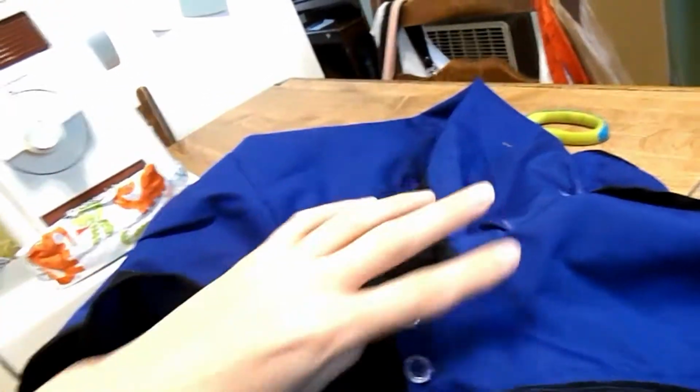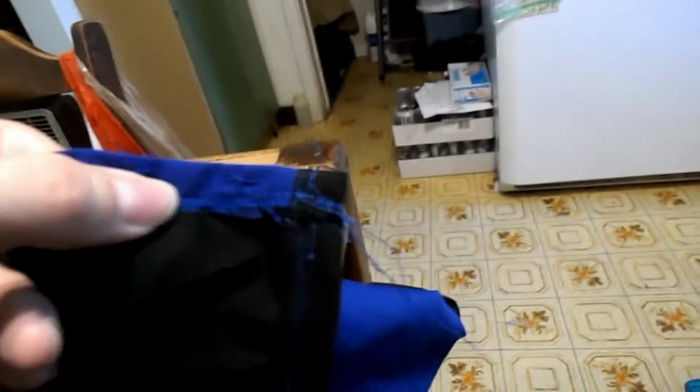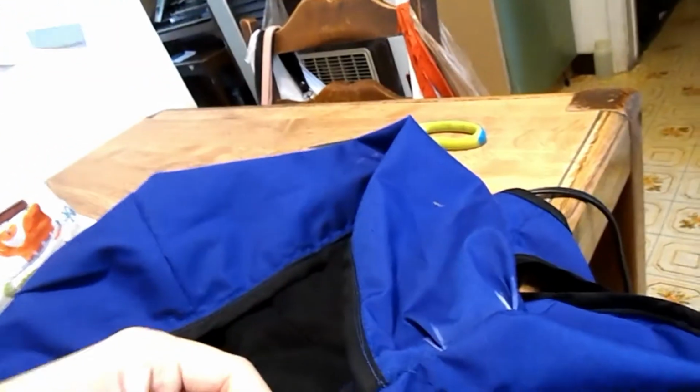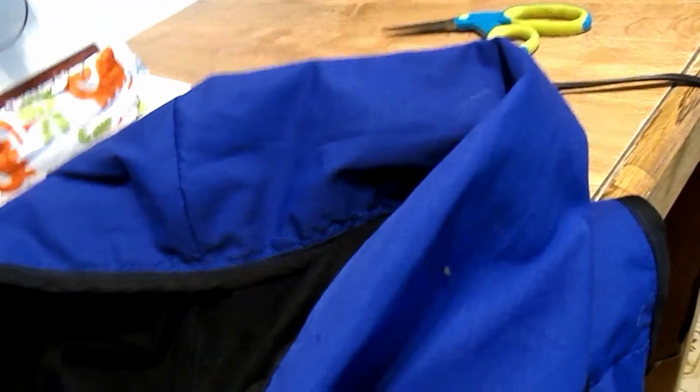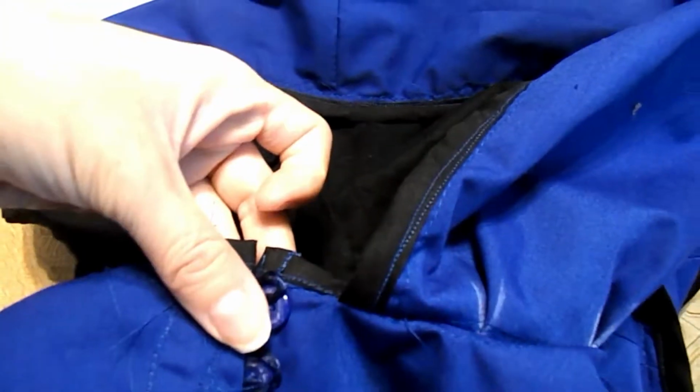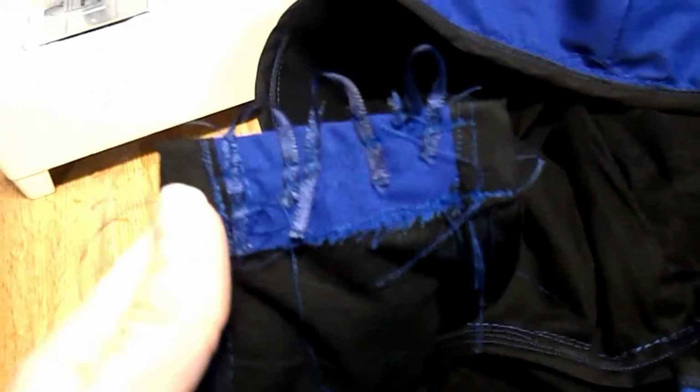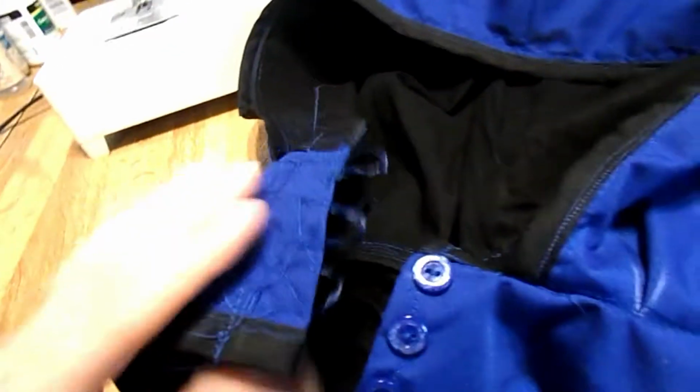So on each side, before you sew your buttons on, you're going to fold it over slightly like this, and then do the same thing over here. Mine was about 1 inch on the button side, and then you're going to take some ribbon and you're going to hook it on. So you're going to figure out the size by hooking it on and then sewing it to the reverse side. So you'll have something that looks like this.